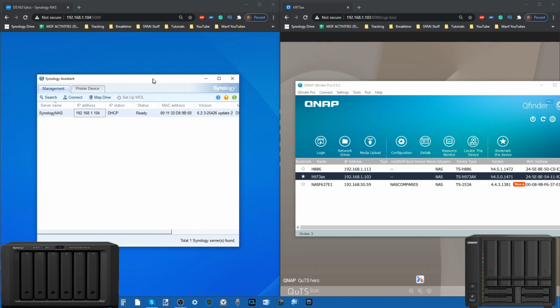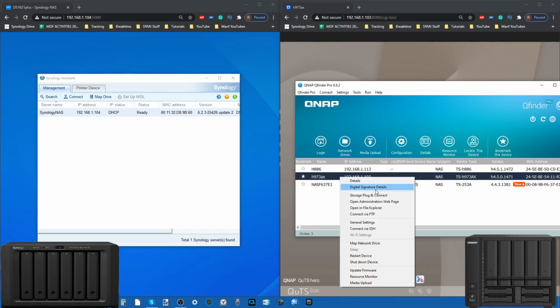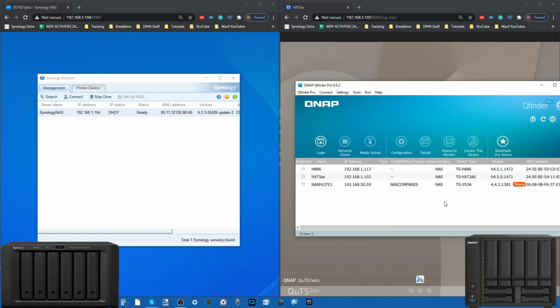It's incredibly user-friendly and so intuitive, but it does that at the expense of hiding a lot of the more useful and configurable options. On the QNAP side of things, again, we've got a lot more options when we right-click, mapping the network drive. We can connect to it via that backend. That's how we tested the ECC. And there's lots of other options readily available that are just not present on the Synology in its efforts to keep it simple on the client software.